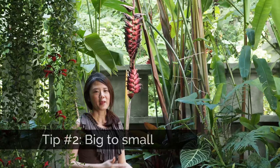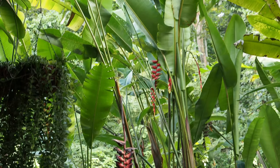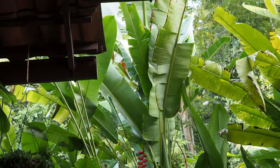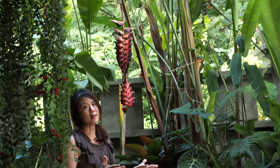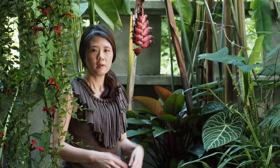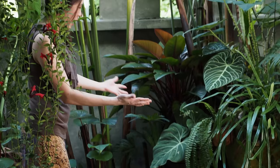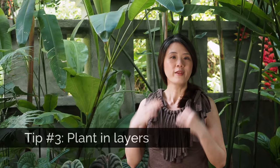Tip two: plant from big to small. I started with the heliconias, which are growing up to an amazing 15 to 20 feet high. I needed to start with the bigger plants so they could grow the shade necessary for the smaller foliage. Tropical foliage-heavy plants typically are quite shade-loving, and the bigger plants provide the conditions necessary for smaller plants to thrive later. My heliconias took about four to six months to mature, then I added plants in the middle and lower sections. Think about anchoring your tall plants first.